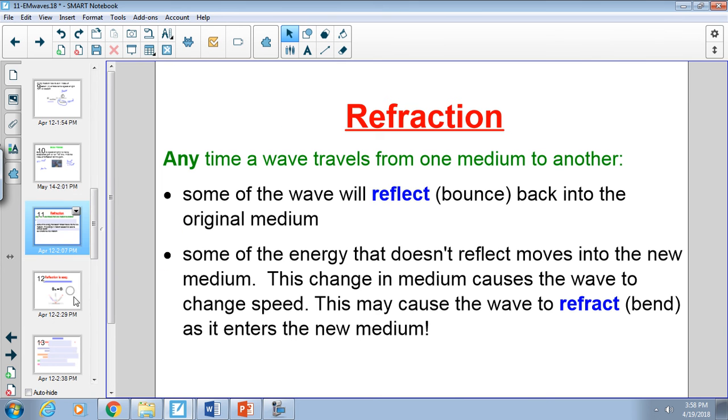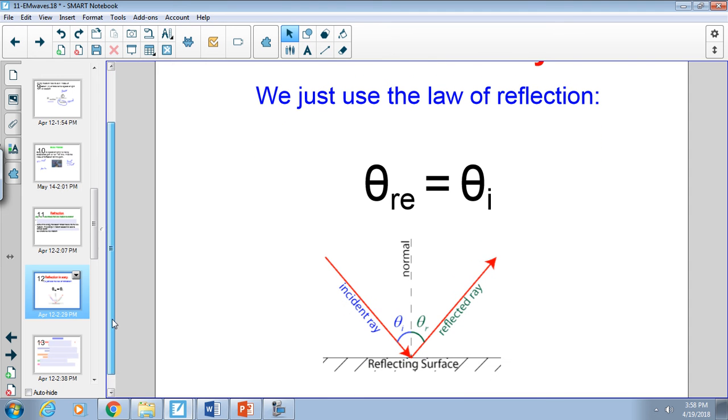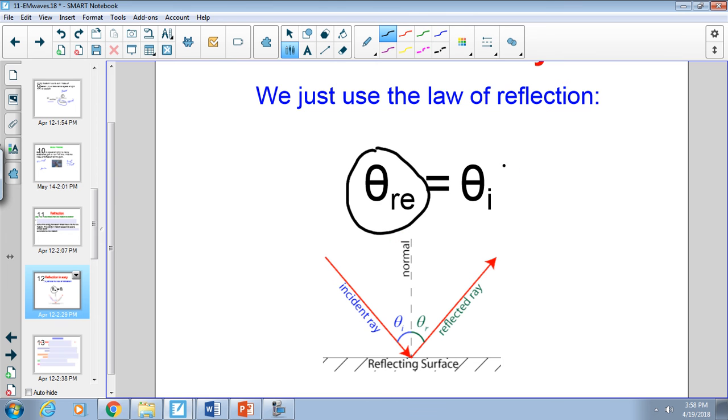One thing that's interesting is that reflection is actually relatively easy. With reflection, the angle that is reflected is equal to the angle that it hits. Whenever we are dealing with reflection or refraction, we have to draw on something called a normal line. A normal line is just a line that makes a 90-degree angle to our reflecting surface. This is our reference line. All angles are measured from this.